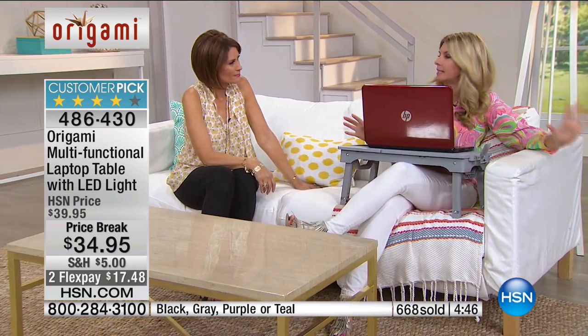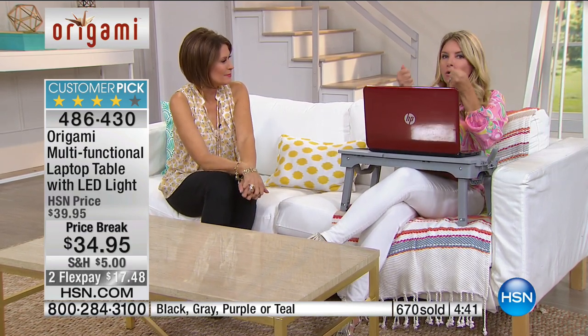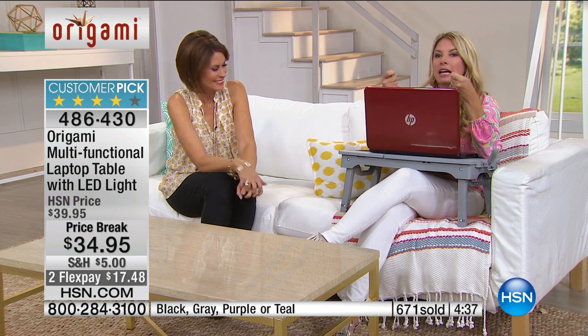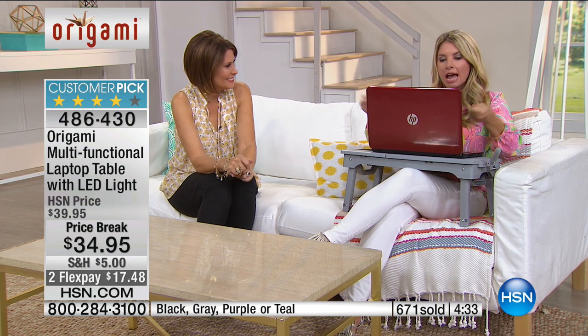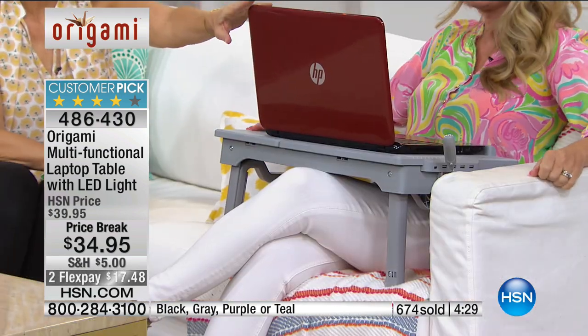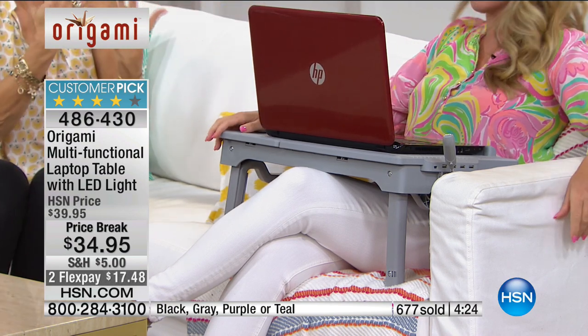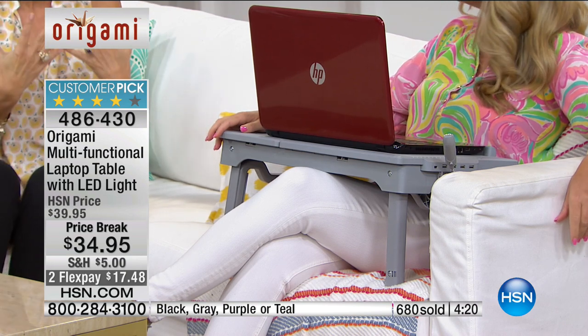I have a tablet at home and I read books off of it. I hold it like this and I'm constantly propping myself up — if you turn it one way, it rotates and gets crazy. Now you can just put it right here and you're hands-free. Plus I think the angle — if you put this in your lap, trying to see the screen, you can lose perspective. Now you have it at exactly the right level where you want it.